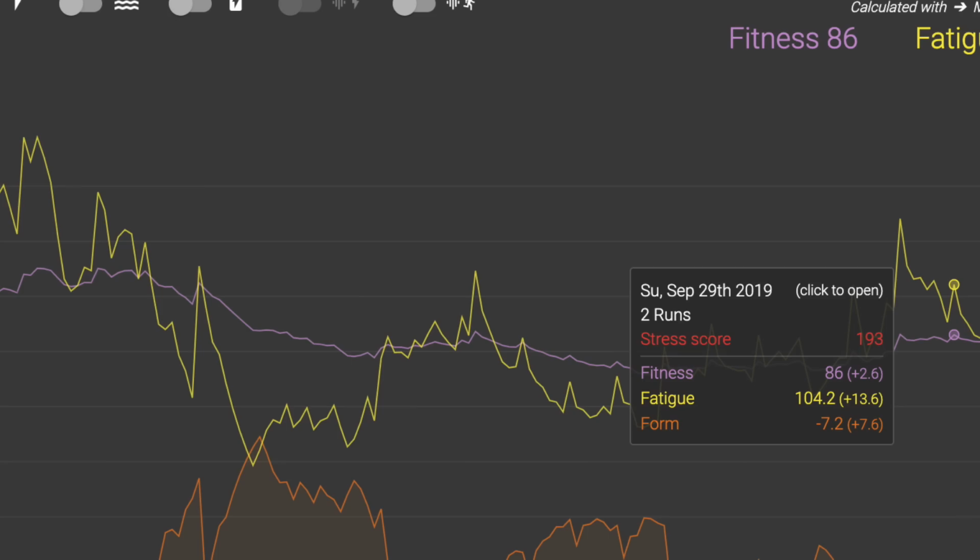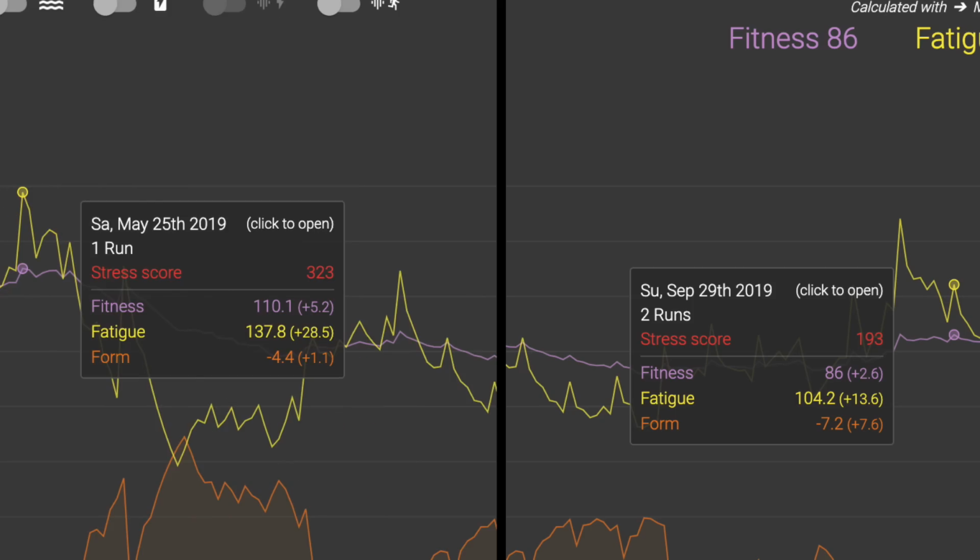So when I look at where my fitness number is based on this Elevate app, at my peak of training in Chicago, and then I compare that to the fitness number at my peak for training for the Tunnel Marathon earlier in the year, there's some very different numbers there, which may or may not correlate to the differences in performance. But it's enough that I could use it not as a tool to guide my training, but as a way that I can double check and see if things are going in the right direction, or to confirm what my body is feeling in terms of progress.